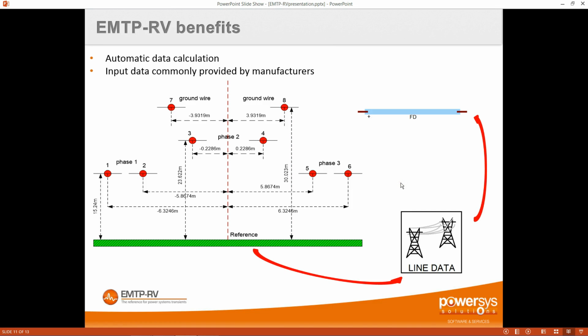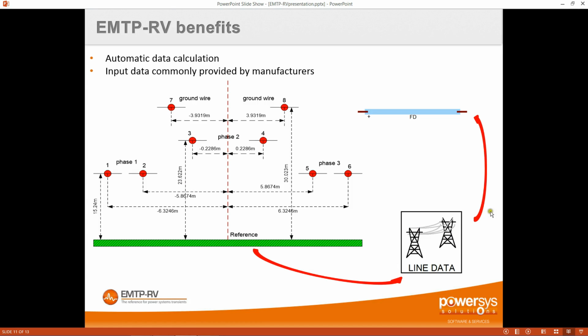Also, I talked about those advanced models of line. Obviously, not every user is supposed to know how to set them. So that's why in EMTP we have some devices that help you to create the model. Let's take the example of the line. If you go in the line library, you're going to have the frequency-dependent model of line, and you're going to have a device named line data. In this device line data, you're going to enter all the data commonly provided by the manufacturer. The example of a line, it will be the number of conductors per phase, the size of the conductor, the DC resistance, the length of the line, and then automatically in this tool you're going to generate the file.